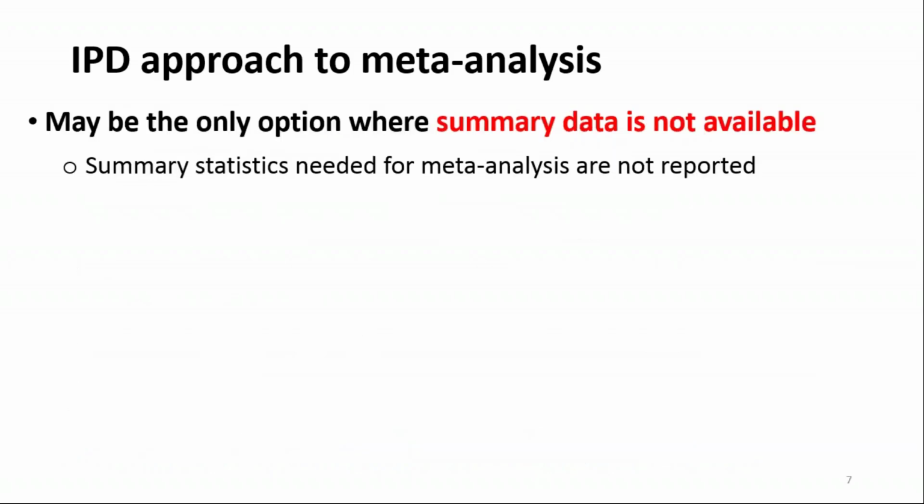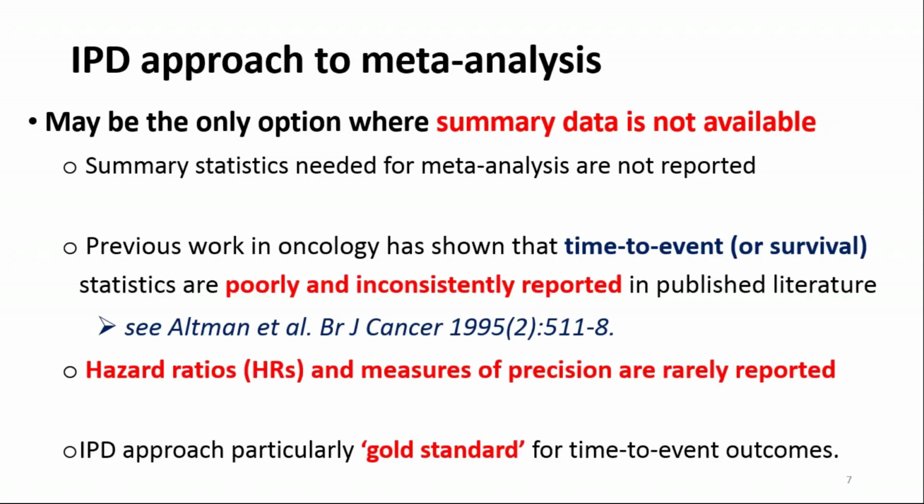An IPD approach actually may be the only option for meta-analysis where summary data is not available, so where the summary statistics that are needed for meta-analysis are not reported in the published literature. So a good example of this is that previous work in oncology and cancer has shown that time to event or survival statistics generally aren't well reported within the published literature.